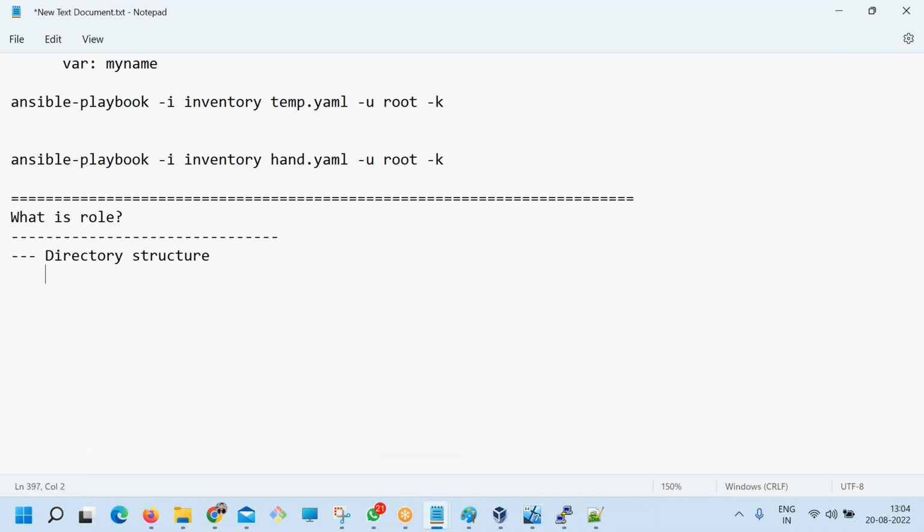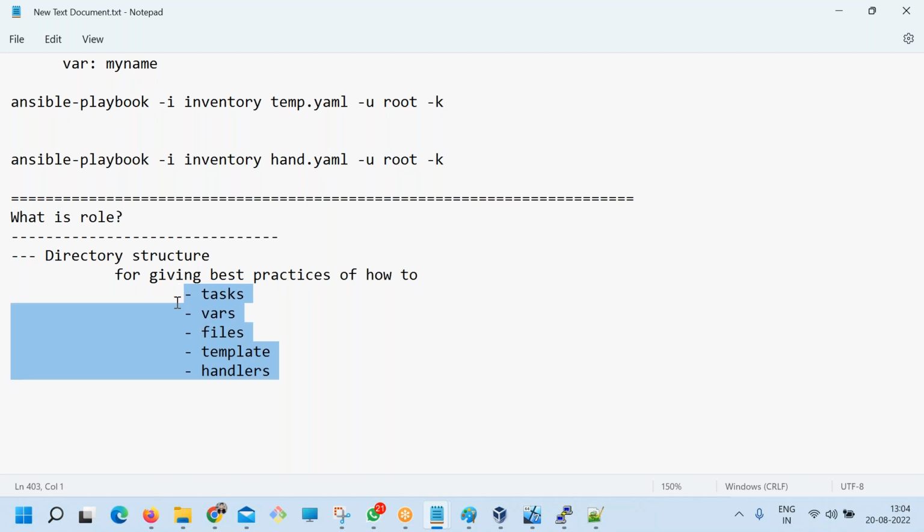For giving best practices of how to keep tasks, variables, files, templates, and one thing I'm missing, handlers.